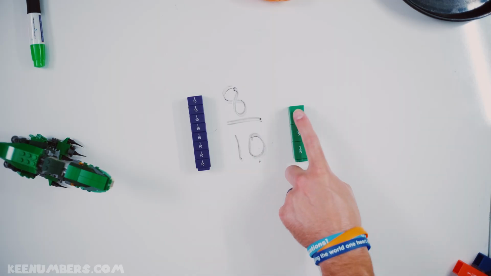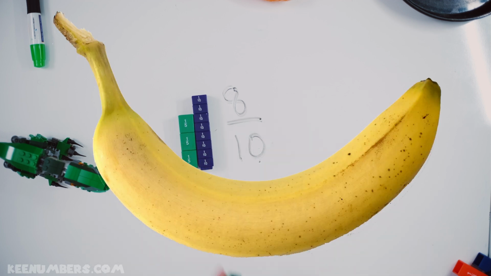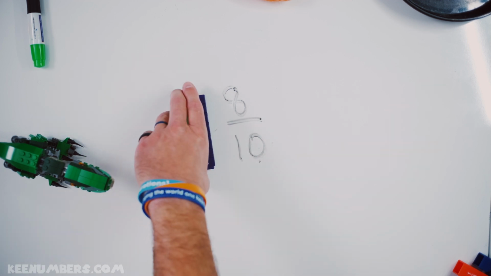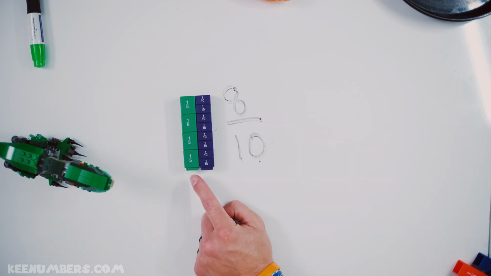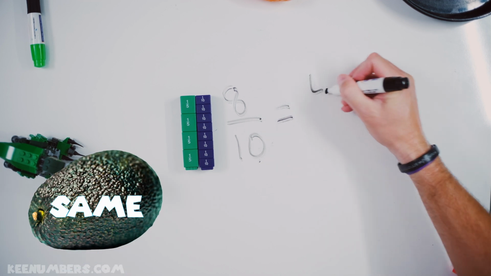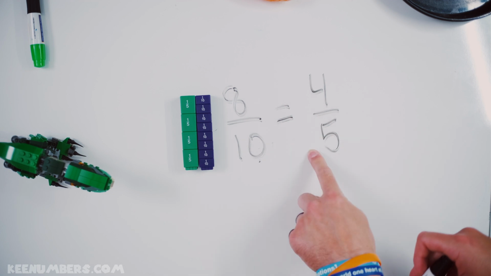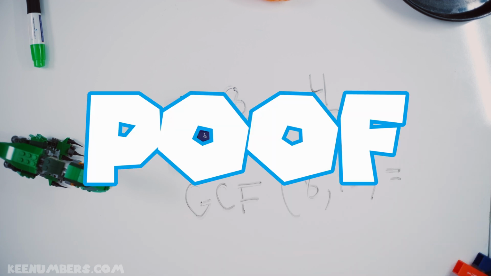Is 8/10 3/5? No. How do I know to use fifths? Well, we'll talk about that in a second. But check this out. 8/10 is the same thing as 4/5. So we get to simplify by reducing 8/10 to 4/5. Now, how did we come up with this reduction here? Well, we'll talk about this.